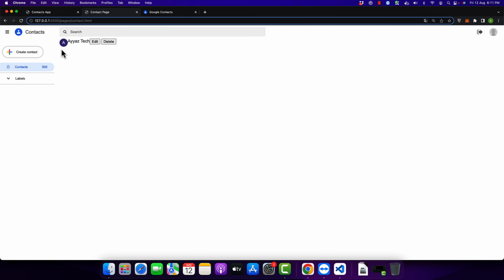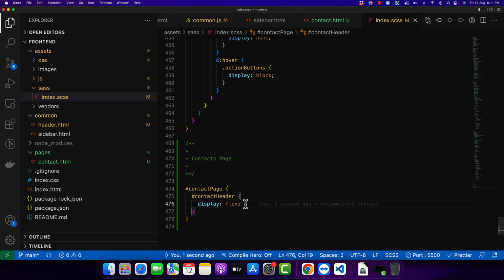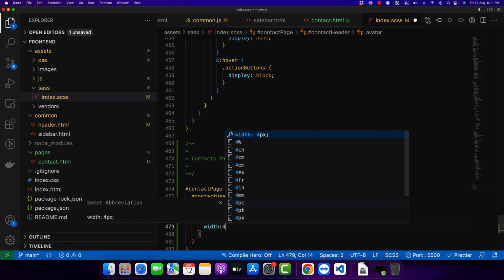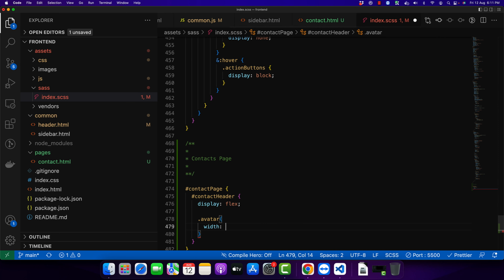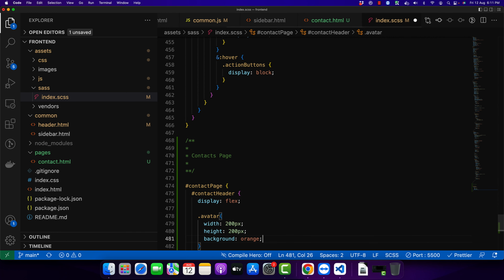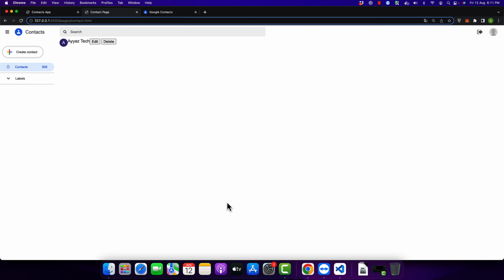Next, we want to style the avatar. So inside the header, we have avatar, and it has a width of, let's try 200 pixels. Height should also be 200 pixels, and background should be orange, or whatever, you can pick any color you prefer.